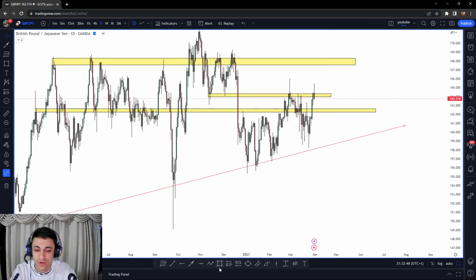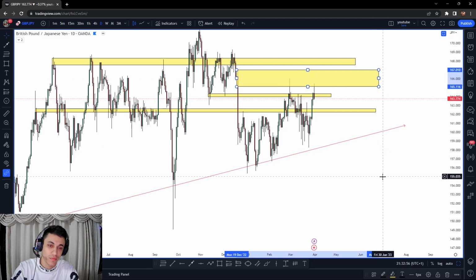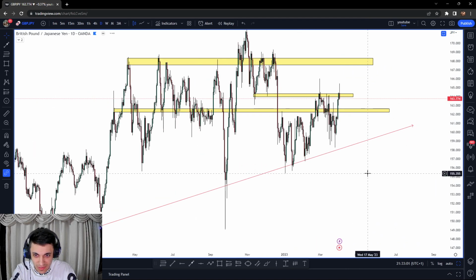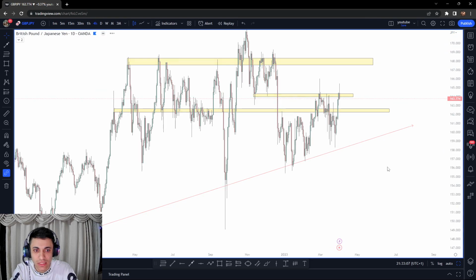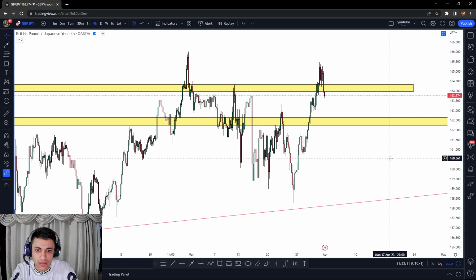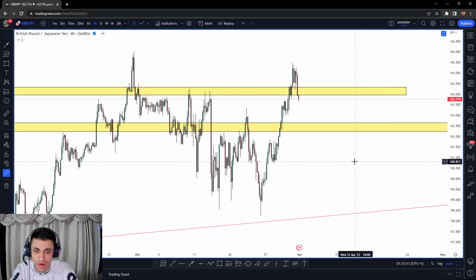And for those order block freaks, yes, I can see it. There's an order block here that the market has tapped into more than once. So if you trade order blocks, there's your setup. But yeah, you have that. And trading is literally that simple, guys. You don't have to complicate it. It's already complicated, so why make it more so?